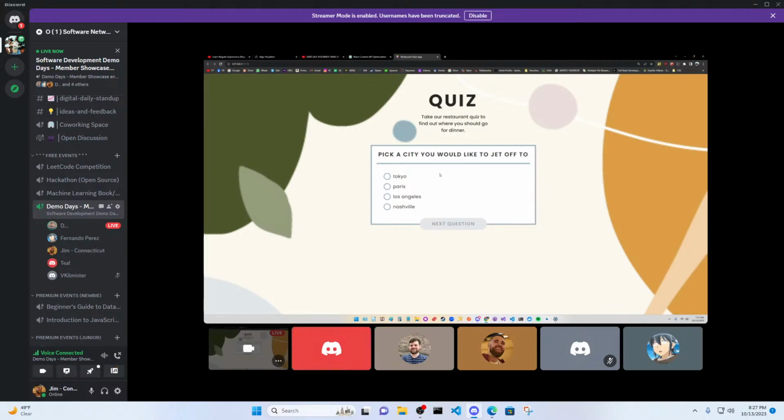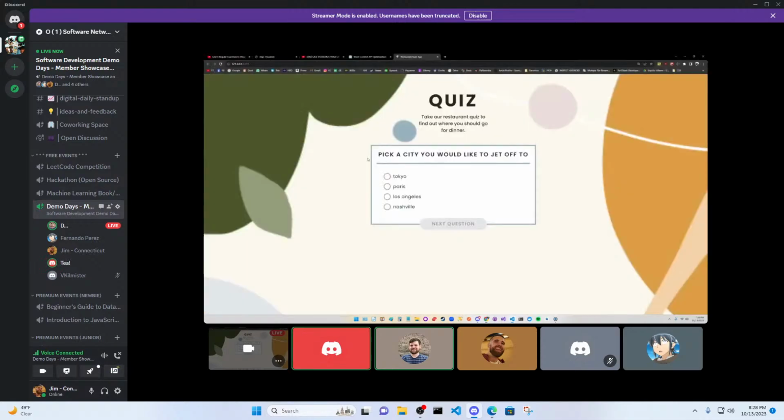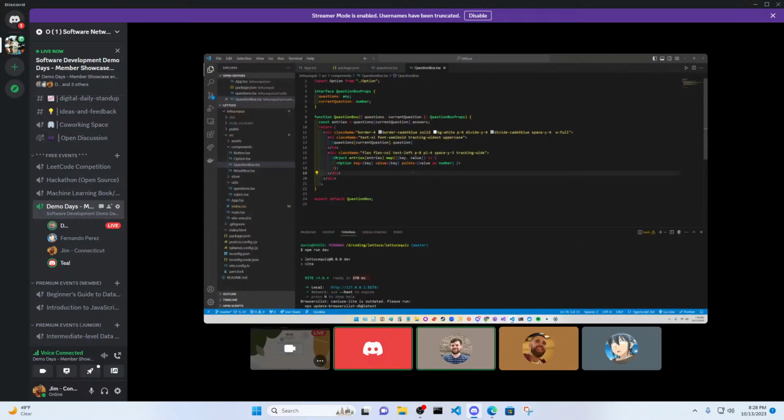Imagine like Jim's project. He has lots of radio buttons in these projects that he wants to do, like components. This is just one component, just one. I can show you here. This is the component, the question box. As you can see, it's just this. This is the code that produces this, this, this. It's all the same thing.